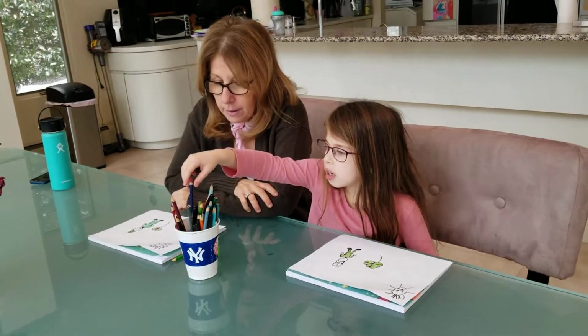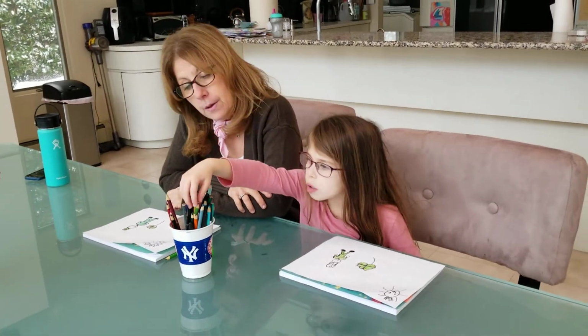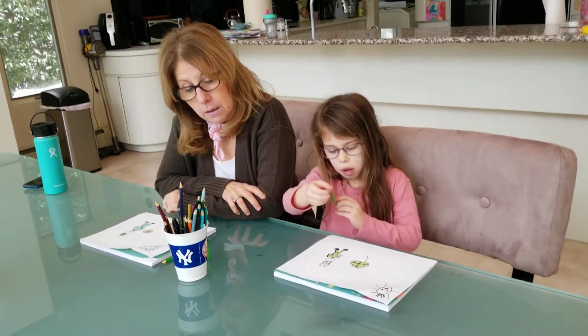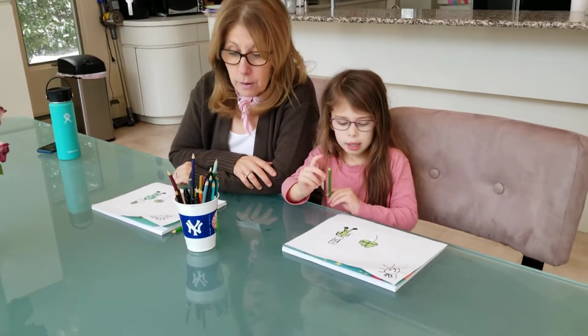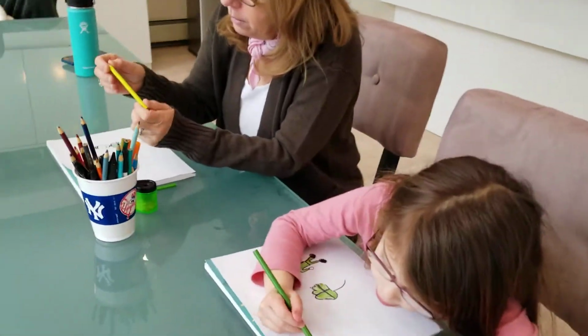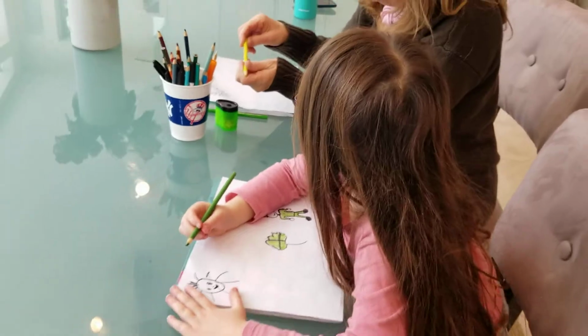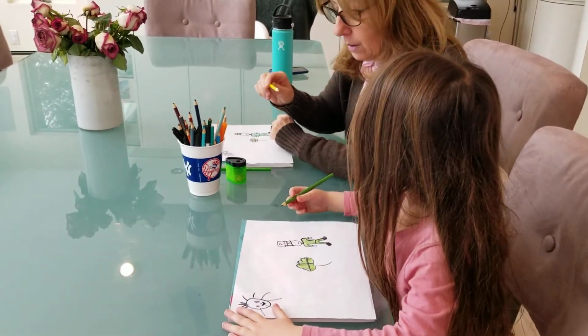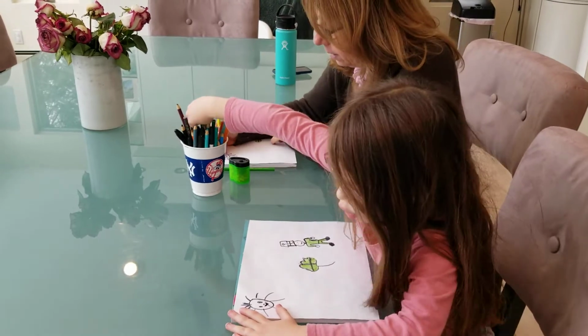Okay. Now what? Are we coloring the sun? We can probably shade it with a light green. You want the sun to be green? A light green. You color it so lightly. Look at this one. This is called lemon yellow. Can I use that? You can both use it. Okay, so I'm gonna use that for the sun. So I'm gonna wait for you. Okay.